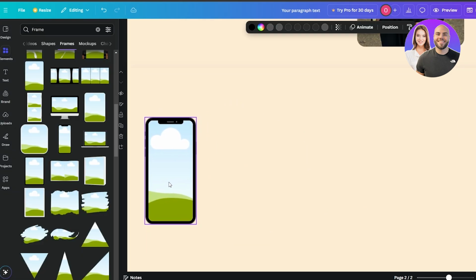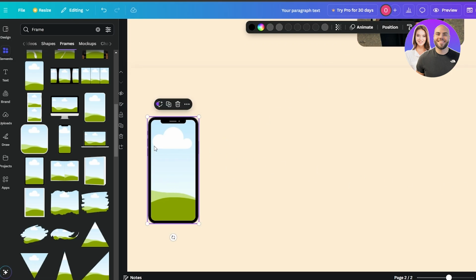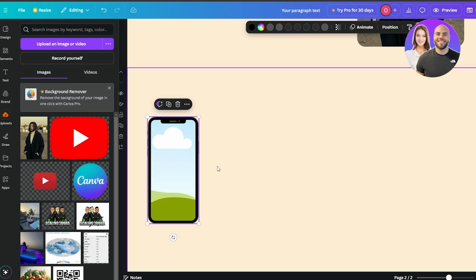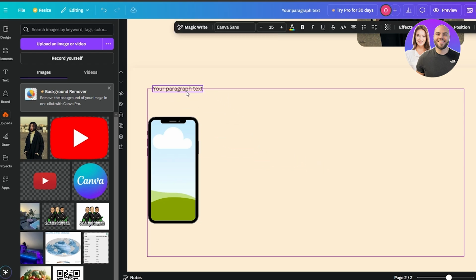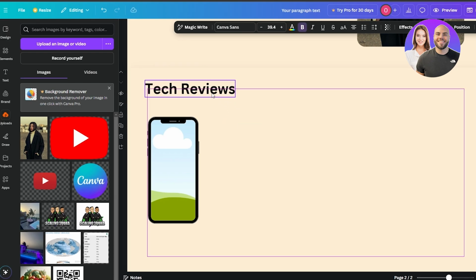So what you can do is add them right somewhere around here, and you can add a bunch of other ones. And then you can upload your own videos of your profile, right? Your own content, and then you can post them right here within this image frame. And over here at the top, we'll add our heading. So let's say this is going to be our vlogs. So we're just going to go ahead and say these are vlogs, or some other category like tech reviews or wellness or Amazon finds, whatever it is that you want, right? So we can go ahead and type it over here. So we'll just say tech reviews are going to be over here. We'll make that bigger, maybe a little bit more bigger. Like, we really want people to see it.